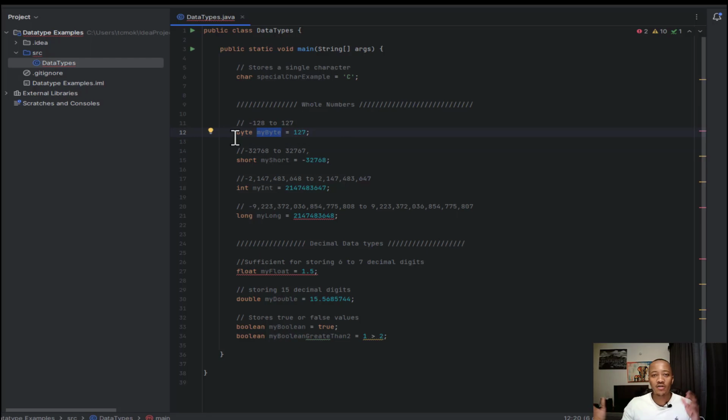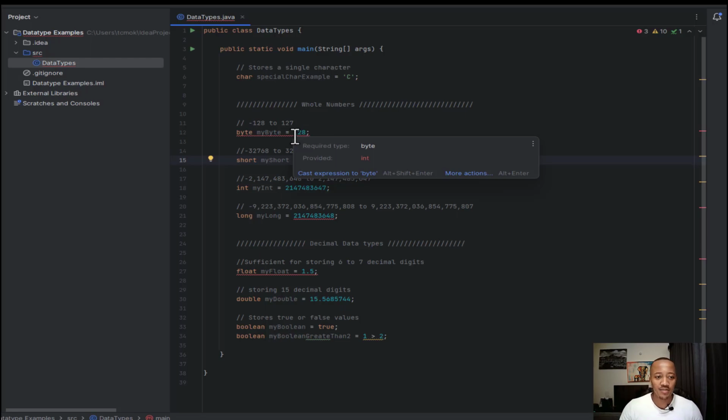So how you declare your variables in Java, you must first provide the keyword for the data type that you want to create. That would be byte. Then you can give it any name that you want that makes sense to you. Then you can give it an actual value, that you're putting data into that container. Okay, so for example, we said this one can store up to 127. So if you change it and try to give it more than what it can allocate, then you get an error. It starts complaining. You can't put in more than the actual capacity.